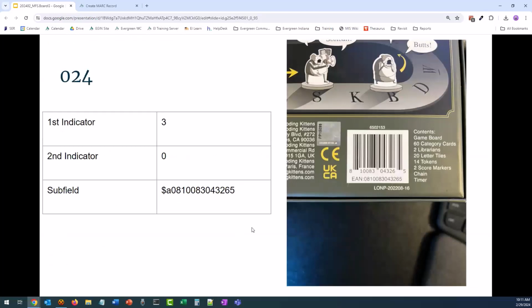Now, since we have a clear indication that the number with the barcode from the container itself is an international number, we will enter a 3 in the first indicator of the 024. And then after some Googling, when I originally scanned the barcode, the 0 at the beginning of the EAN was not appearing.